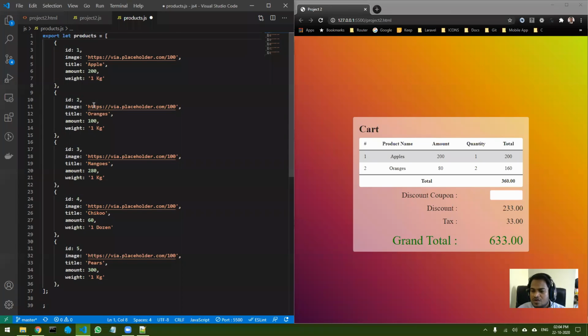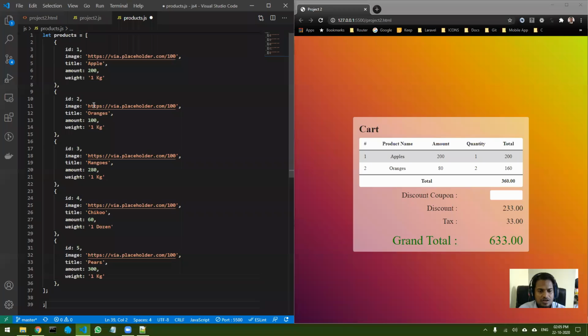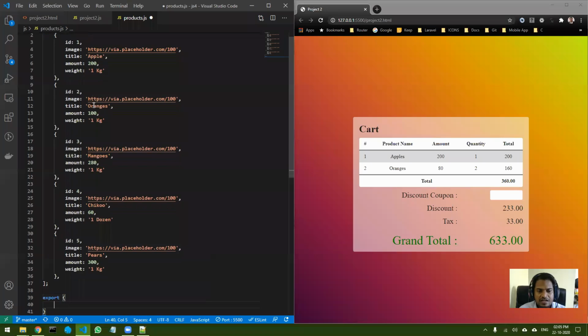This is one way of doing it. A better way is to come down over here and write export and return an object, in which you specify what you want to export. So I will say products.